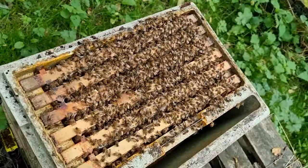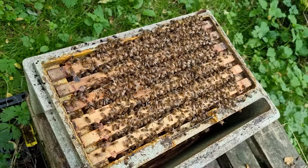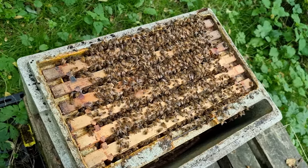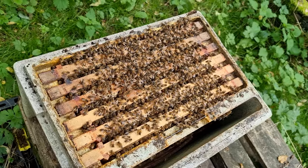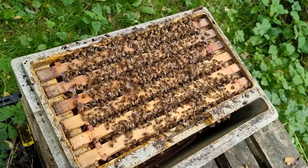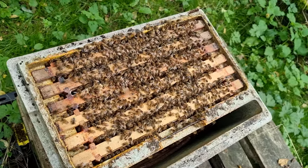This is what we're talking about. I'm so happy - this is what nukes should look like going into winter. Middle of September, back end of September, early October - I say all those dates because it does vary depending on where you are in the country - but this is what you want your bees looking like before you start feeding two-to-one sugar syrup. I know there'll be lots of brood in there because I've been going into this colony seeing what's going on throughout the winter build-up. Really, really nice strong colony of bees over all six frames.